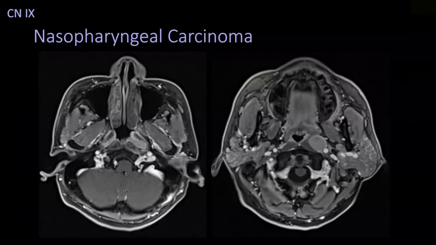Otalgia can be the presenting symptom of a nasopharyngeal carcinoma, though it's fairly uncommon. Most commonly, patients present with a neck mass from metastatic adenopathy and conductive hearing loss from eustachian tube obstruction. But in a patient with otalgia, you want to look closely at this area for any asymmetric enhancing soft tissue. And here on this MR, you can see a small enhancing mass in the nasopharynx, filling and expanding the left fossa of Rosenmuller with a metastatic left retropharyngeal node.